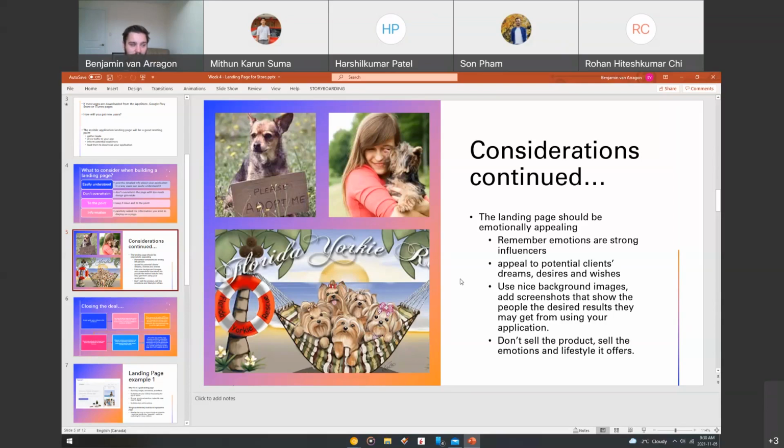So if they want a dog or a puppy and you're making an app that has something to do with dogs, then obviously appeal to that. Use nice background images and screenshots that really show what the desired results may be from using your app. Don't sell the product, sell the emotions and the lifestyle with it. That's a really helpful tip when we're making our Play Store or Apple App Store landing page.